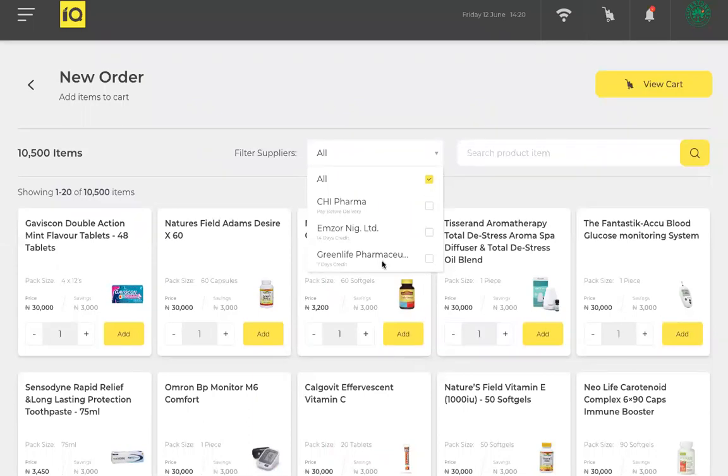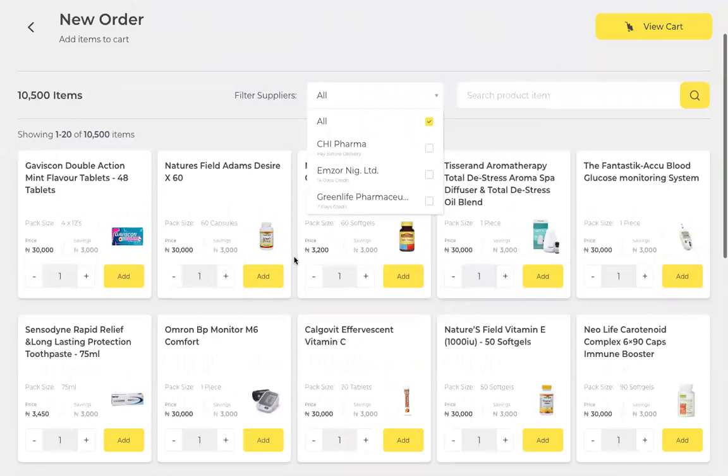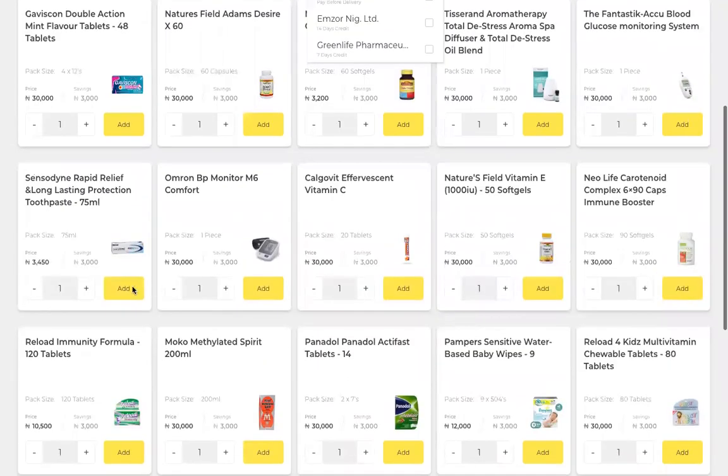And if they choose all, they can just see all, search through that, specify the quantities. Sorry, these are just pictures, so I can't really click on them to show you what would be happening. But when they hit the plus, it will change to 2, or they can just click in here and type like 100 if that's what they want, and add it to the cart. So any product they want, they just specify the quantity and add to the cart. But for each product, they can see the full product name, they can see the pack size, they can see the price, and they can see how much they're saving on each product compared to the market RRP.